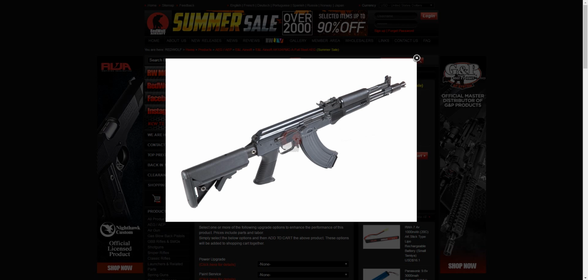The fire selector, it's not worse than an M4 one. I mean, sure, you have to stop shooting to do it, but you can't be shooting while you move the fire selector. I don't know what happens. I don't want to figure out what happens. I don't want anyone to figure out what happens. Your gun could explode, for all I know.